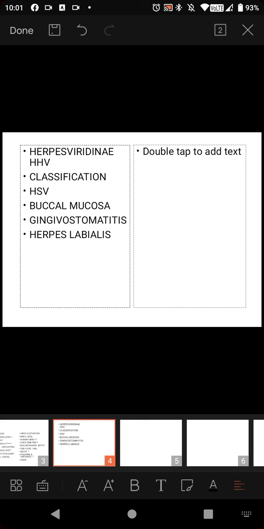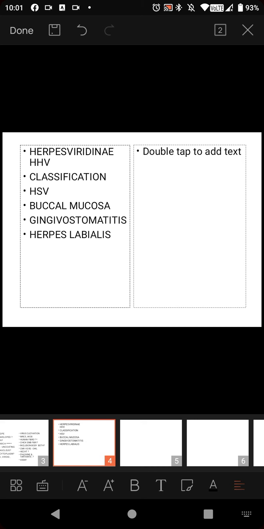What is a Tzanck cell? It means ground glass nuclei. Okay, the ground glass nuclei is the Tzanck smear. What are the three main characteristic features of herpes simplex virus? It shows multinucleation, molding of the nuclei and margination. Then coming to the lab diagnosis, virus isolation is the most definitive, in primary cell lines only.